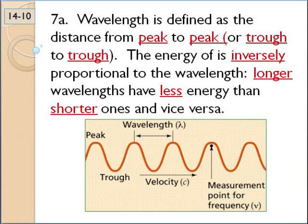Red light versus purple light. Red light has real long wavelengths. Purple light has short ones. There is more energy stored in purple light with those short wavelengths than in red light with the long ones. That's why in a dark room they'll use a red light. In a submarine, a red light. Because those long wavelengths don't interfere with your night vision. They don't use purple lights in those places. They don't use anything but red, and red's there for a reason.